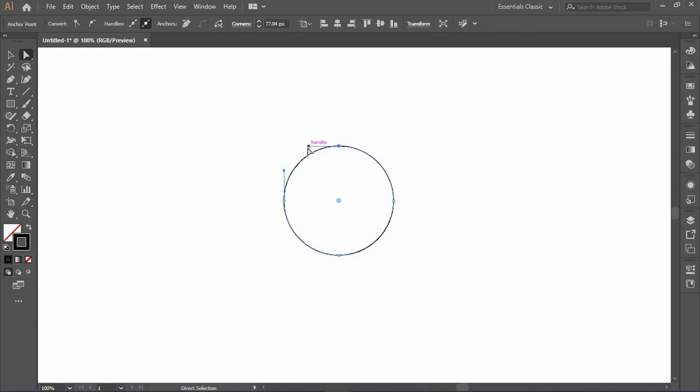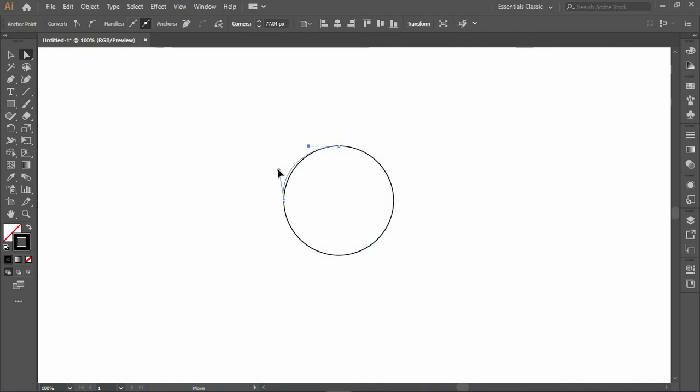So with the handles, as you can see, this path right here, from this to this, this handle is going to be able to bend the path however I want, but only half of the path, not the full path.